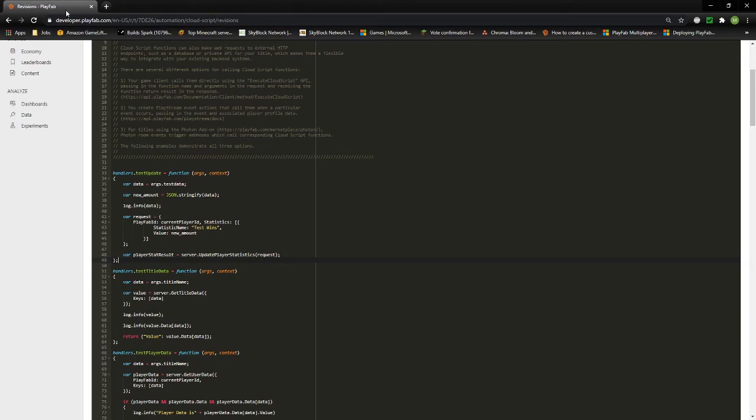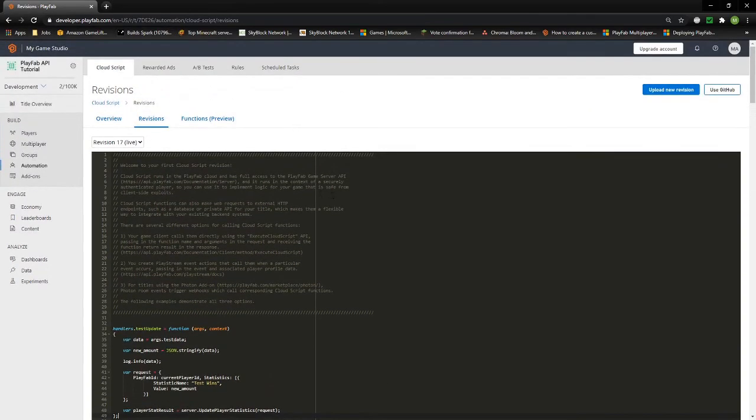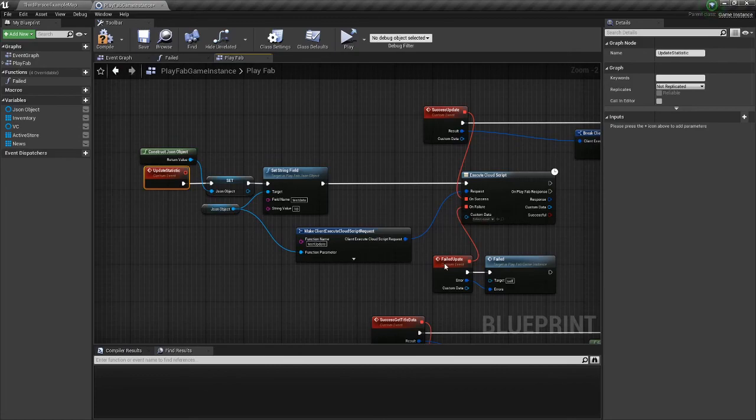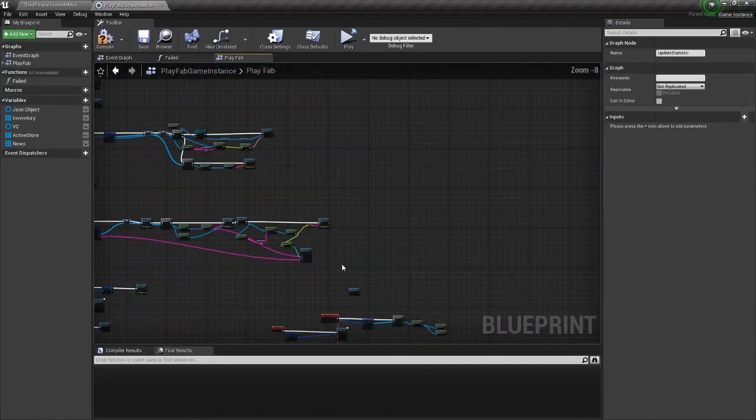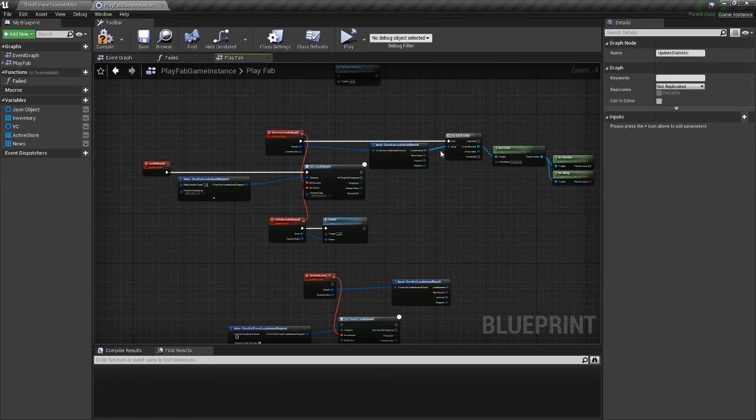So I think that covers pretty much everything on statistics and leaderboards. It is a very simple system to use. All you need to do is create the leaderboard, and then from there the player can call any of the statistics of leaderboards that they can have. You can reset them, you can set up all the reward stuff, you can easily show them in the game in the form of tables or UIs. We've just covered that. It's a very simple system, but it's quite powerful. Being able to automatically create the leaderboards that the player wants is pretty cool.